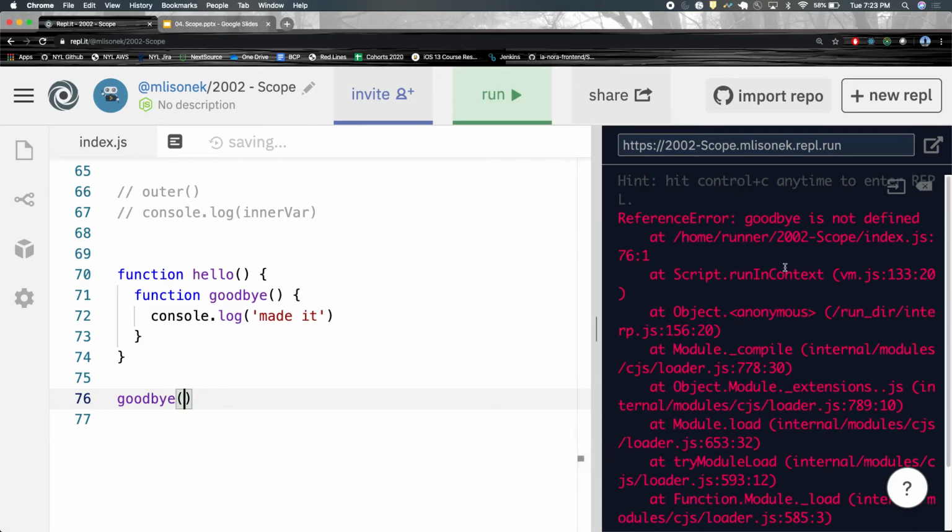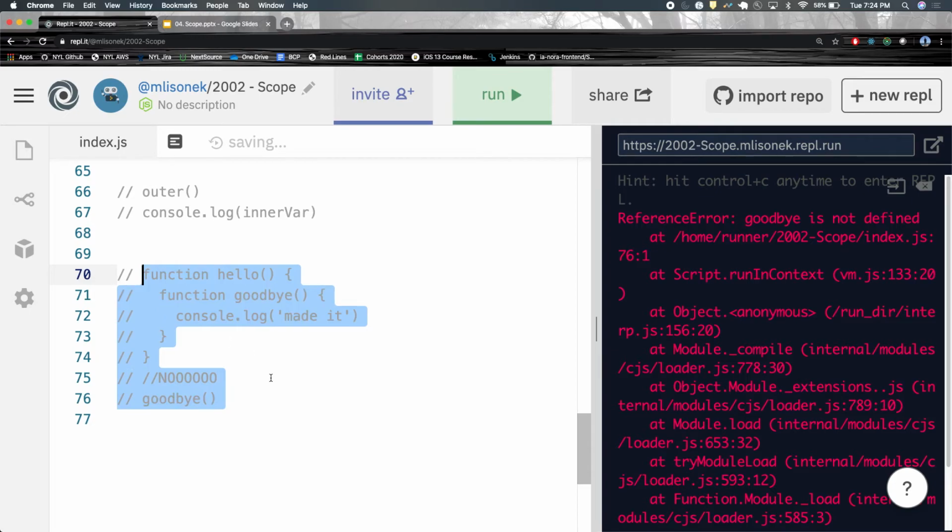Oh no, I can't do it. No. Because the function is being declared inside of hello, inside of a different scope.